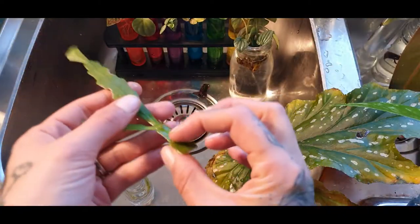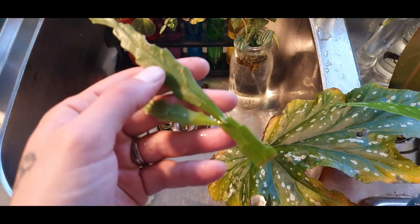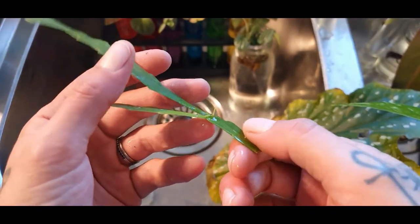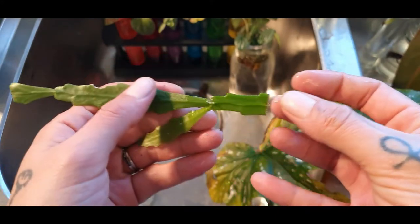This little cactus that I chopped from another piece of the same cactus. I don't know what this is. It's another mystery plant. It still has nothing but that little aerial taproot that had grown from the beginning.